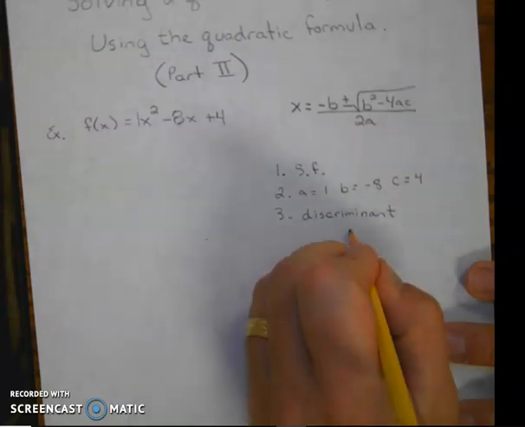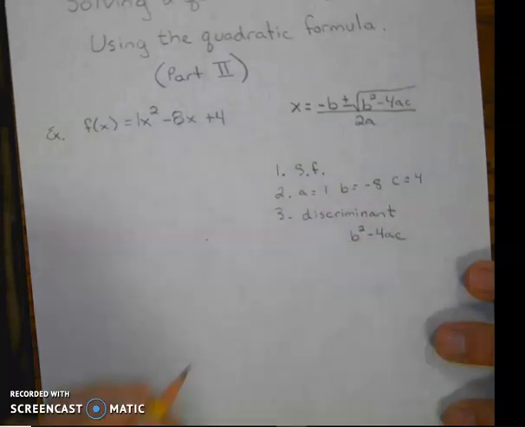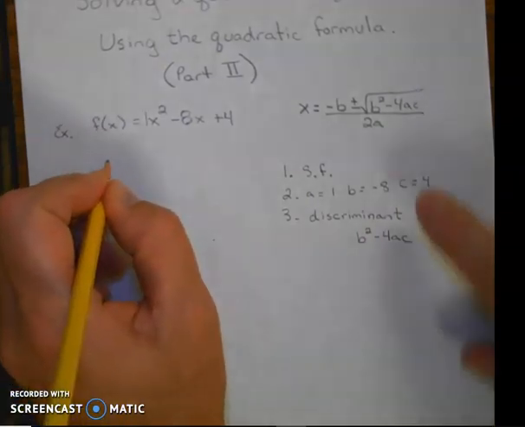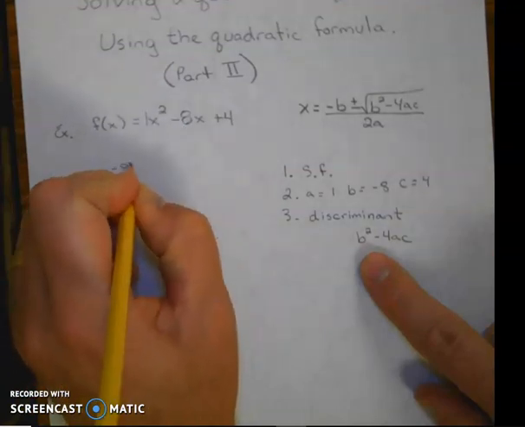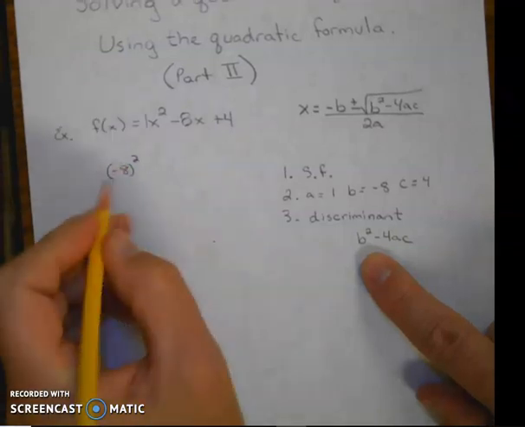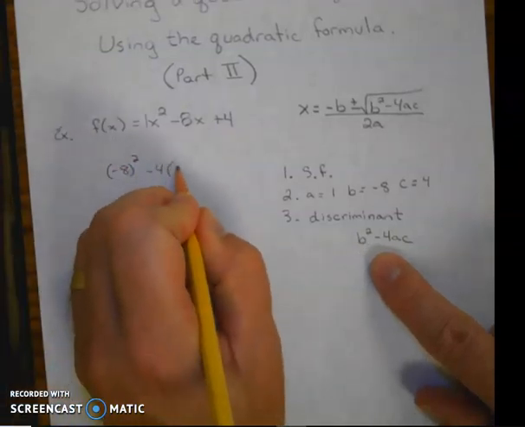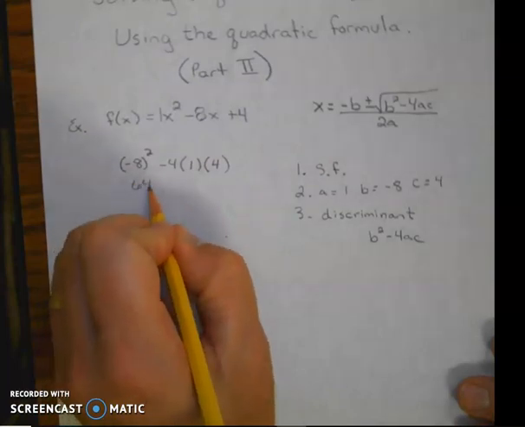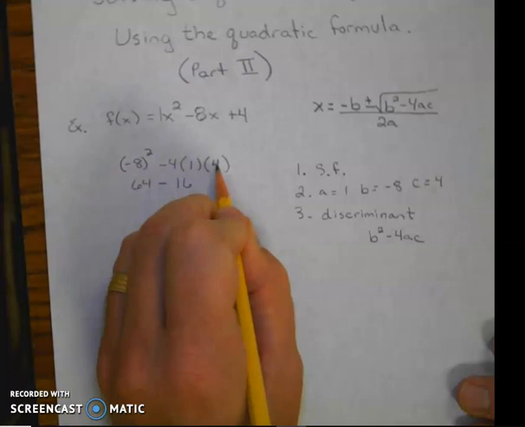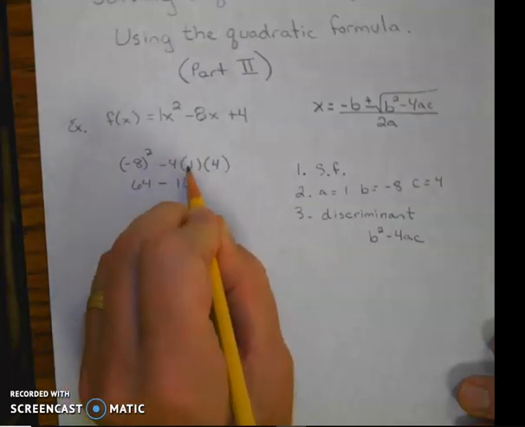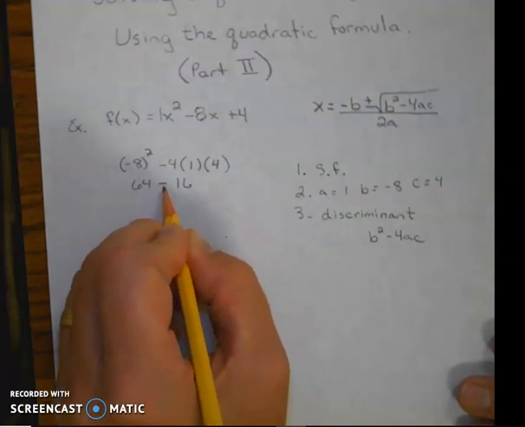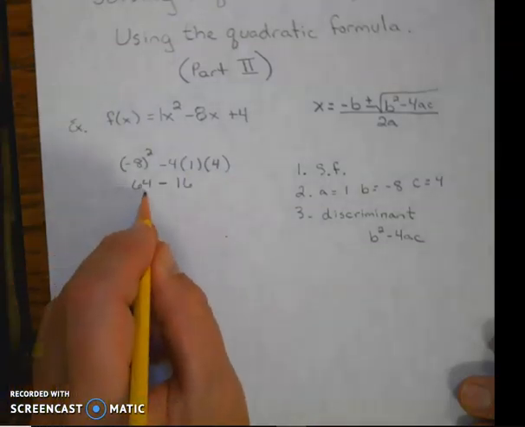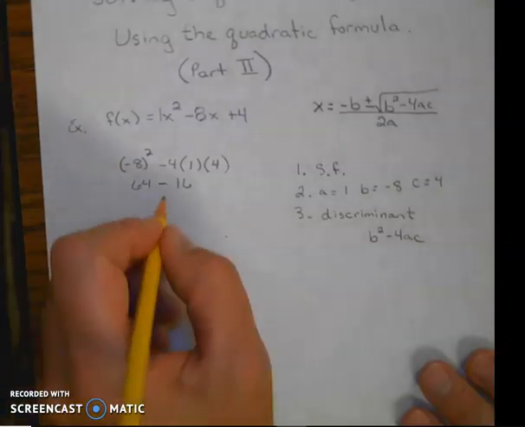So the discriminant, remember, is b squared minus 4ac. So let's go ahead and plug those numbers in. We'll do that right here. So we're going to have -8. Always put negative numbers in parentheses. -8 squared minus 4 times the a value times the c value. Okay, doing the math. Notice we only have one negative here, so it's going to be negative. If it's an odd number of negatives, it's going to be minus. If it's an even number of negatives, it's going to be plus. So continuing on here, 64 minus 16, we're going to get 48.